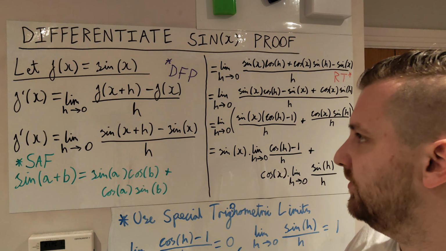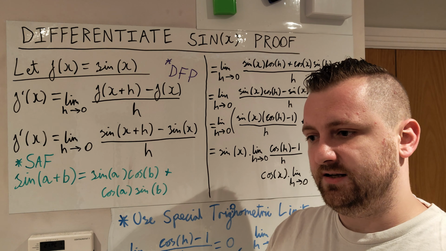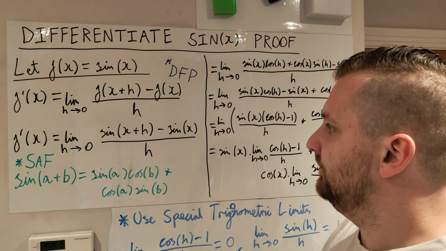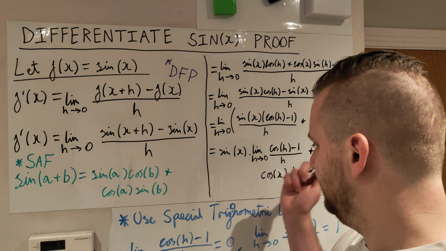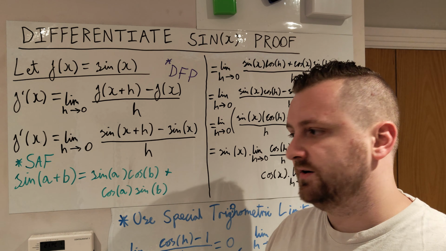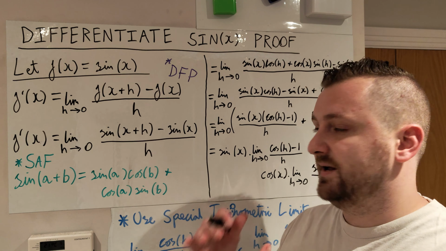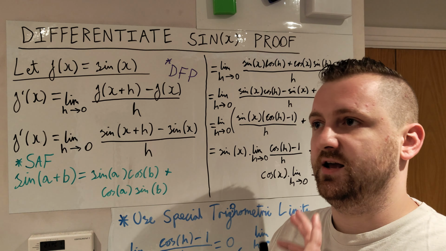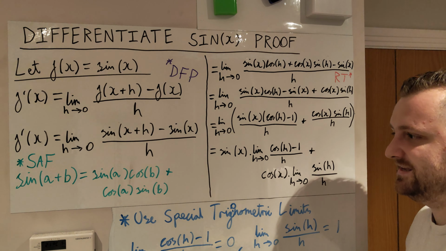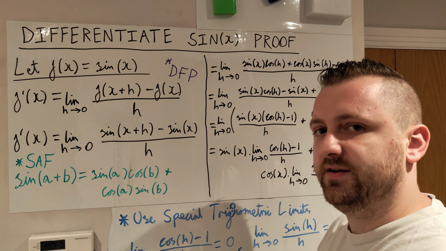So I'm going to go through the whole process, and if it looks confusing, it really isn't. A lot of these proofs look more confusing than they are. I've literally used 3 principles or 3 theorems, and the rest of it is just rearranging. So it is really simple, it's really straightforward, and I'm going to explain every step along the way and make it idiot proof. Not that you're an idiot, but make it nice and simple, and you should understand all of it by the end.